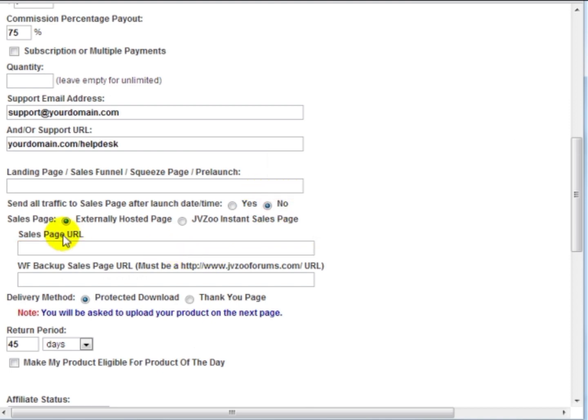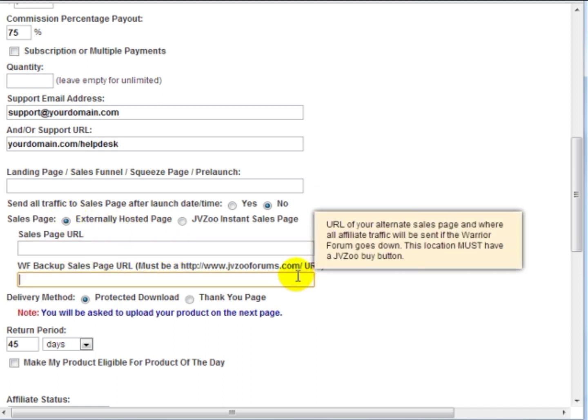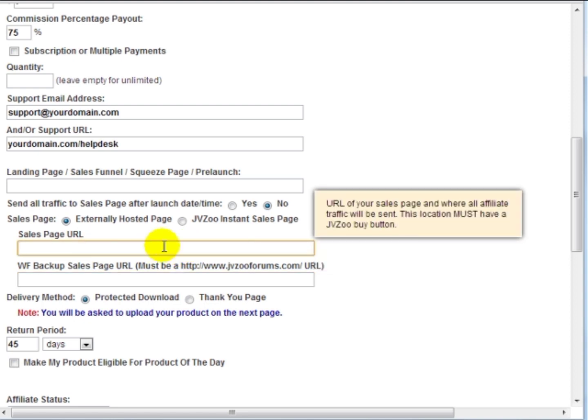I'm going to click on no. And remember, for the sales page, if your sales page is on the warriorforum.com, then you can enter this here in a backup URL here. So if the warriorforum.com is your sales page URL here, enter that here, and then the backup's here. But if you're like me, where you're not using the Warrior Forum, simply enter the sales page URL here.